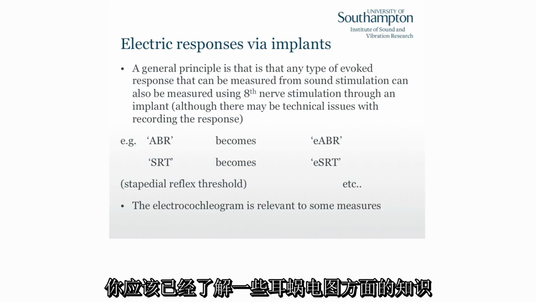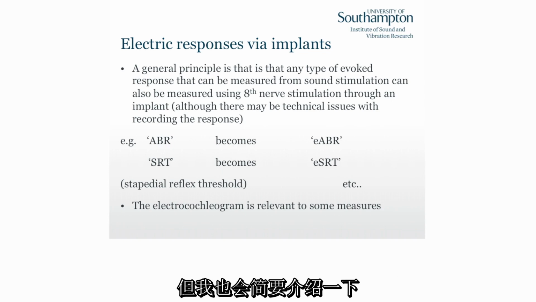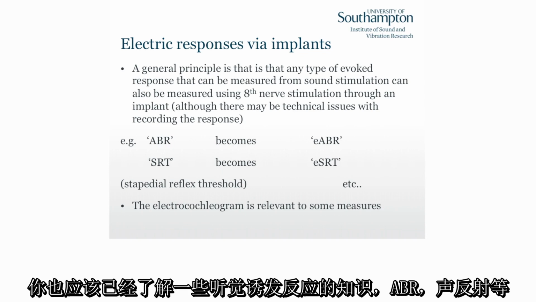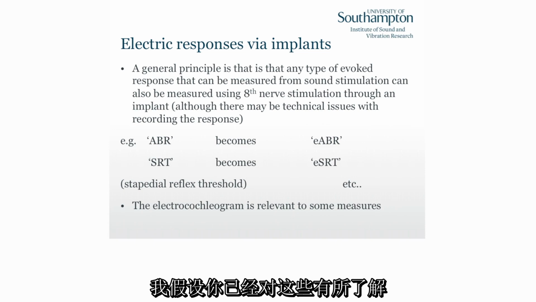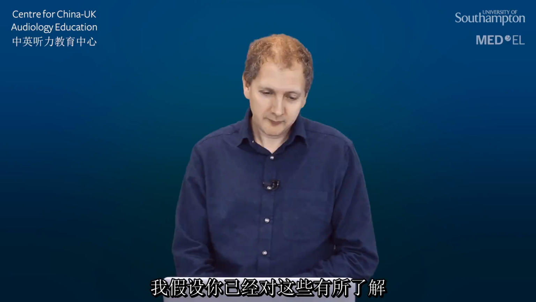Understanding some of the methods I'm going to talk about, I'm assuming some knowledge of electrocochleography, but I'll also briefly touch on that. And I'm going to assume a knowledge of auditory responses, so things like the auditory brainstem response, acoustic reflexes. I'm assuming a knowledge of that prior to this lecture.